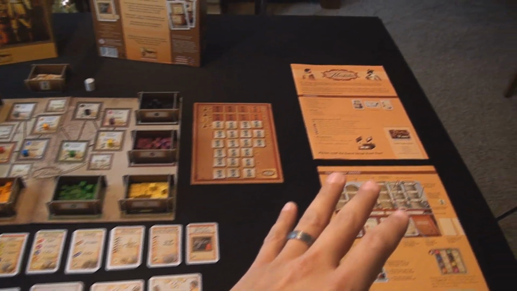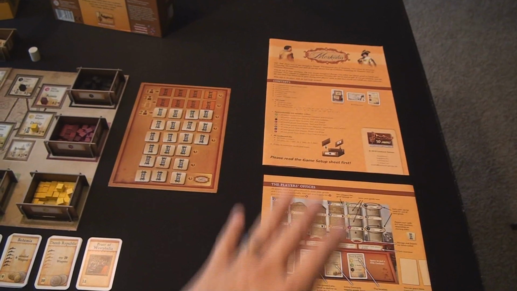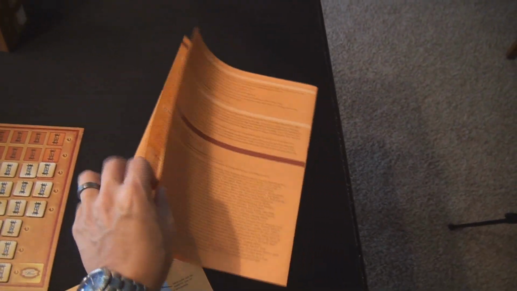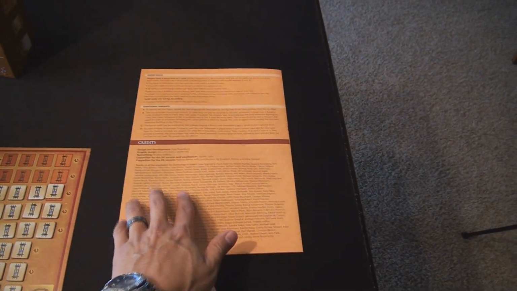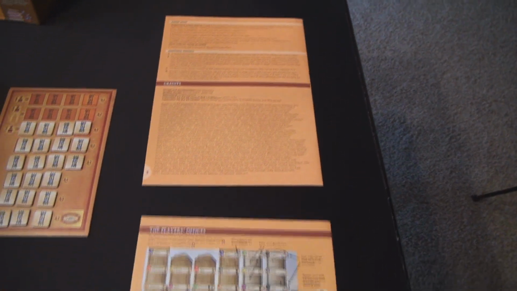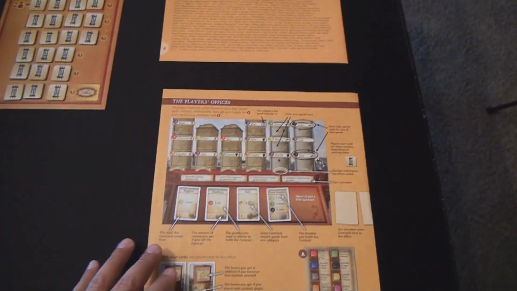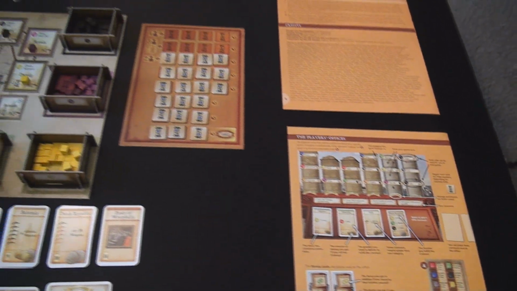The rules are very simple to understand. There are 2 sets of rules. The main rule set is, I believe, 8 pages, front to back, and gives you all the necessary information you would need to understand the game. And then there's a 1-sheet flyer that simply tells you how to set up the game. Very easy to understand, very easy to explain to newcomers.